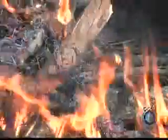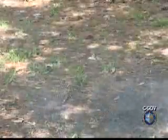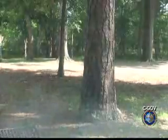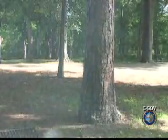While it's legal to burn limbs and other yard waste, you should take some precautions like keeping a water hose nearby. And before you burn, consider the conditions. The big indicator that you need to look at when you're burning, there's two things really. The wind and the humidity are the big things. In low humidity days, like after a cold front passes through, and when you have high winds like a high south wind or high north wind like we get here a lot, those are not conditions that we'd recommend people burn in. Wind conditions lower than 5 miles an hour probably is safe.